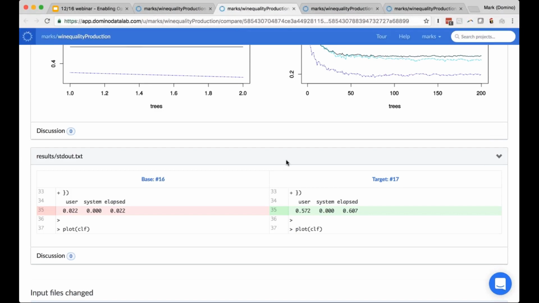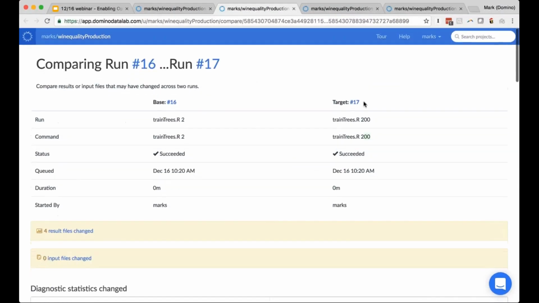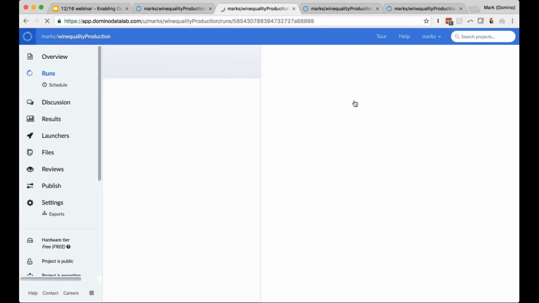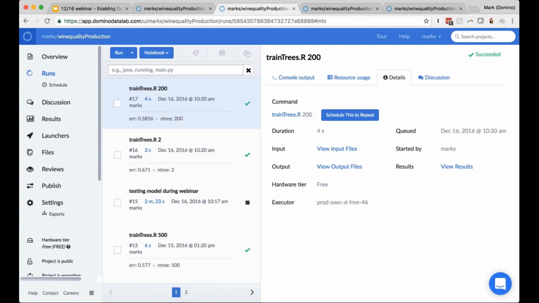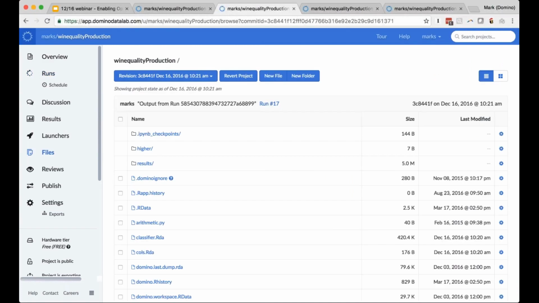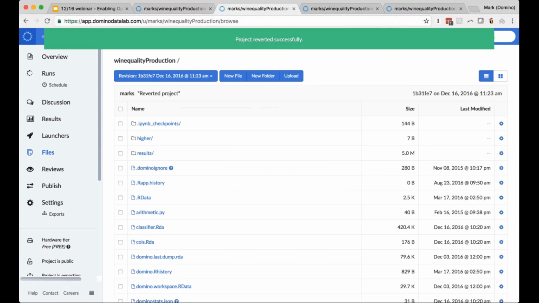The fact that you can revert files back and forth, and I'll just show that to you really briefly by going back to this run, is extremely important in regulated industries like financial services and life sciences. This is absolutely critical. So the fact that you can actually go back in time and see what exactly ran and what exactly the input and the output was, and who ran it, what time it was at, and be able to revert back and forth is extremely important, especially in these regulated industries that I know some of you guys are part of.